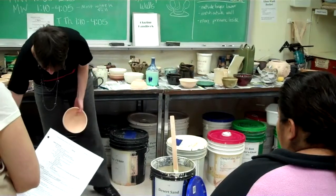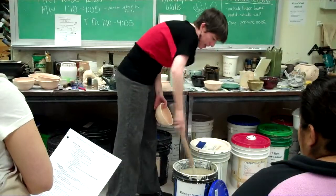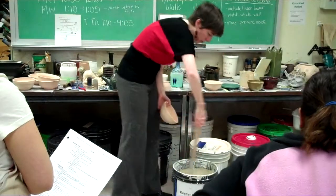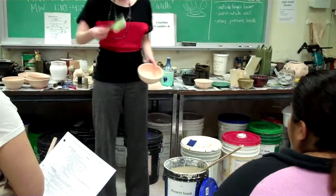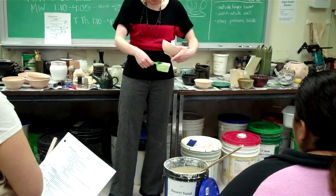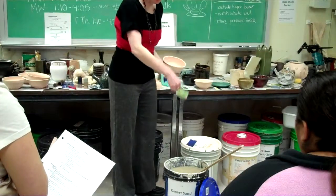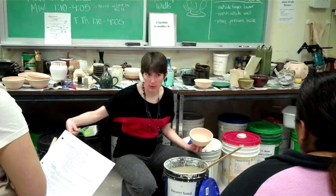All right. Even if you are just glazing for a little bit and then you step away, it's a good idea to still mix, even though this one was pretty well mixed. It's still a good idea to run the stick back through it. All right, so I'm going to take this little scoop. Now, never pick up a scoop off the table if you don't know what's in it and use it. Even if it's white, there are other glazes that look kind of white. I happen to know I'm the only person glazing today, so I know this is the right one. Okay, so I'm not going to contaminate this. But I wouldn't stick this over here, because that would contaminate.